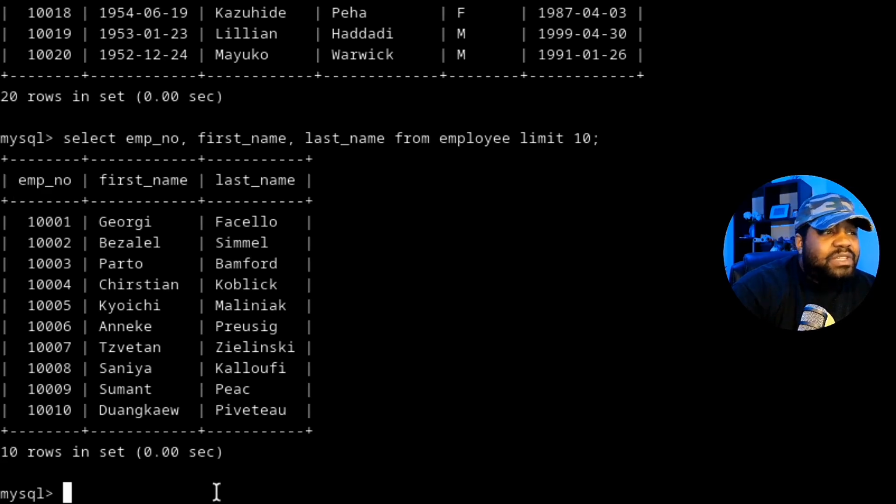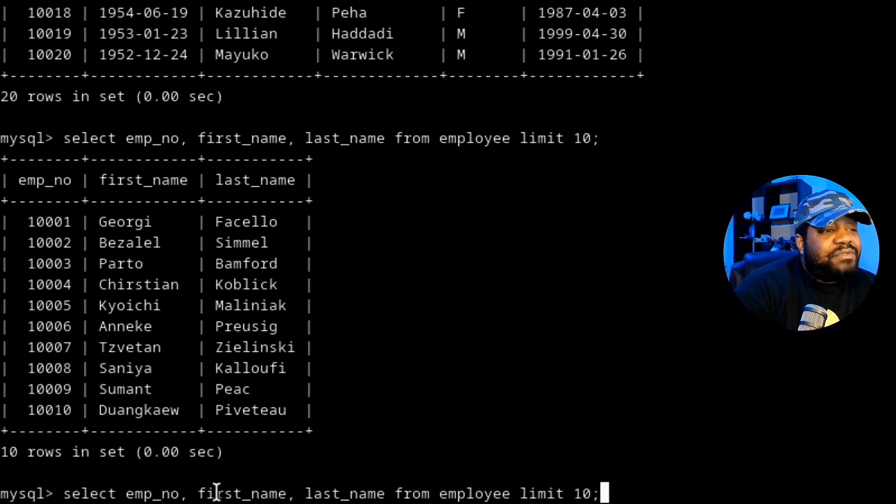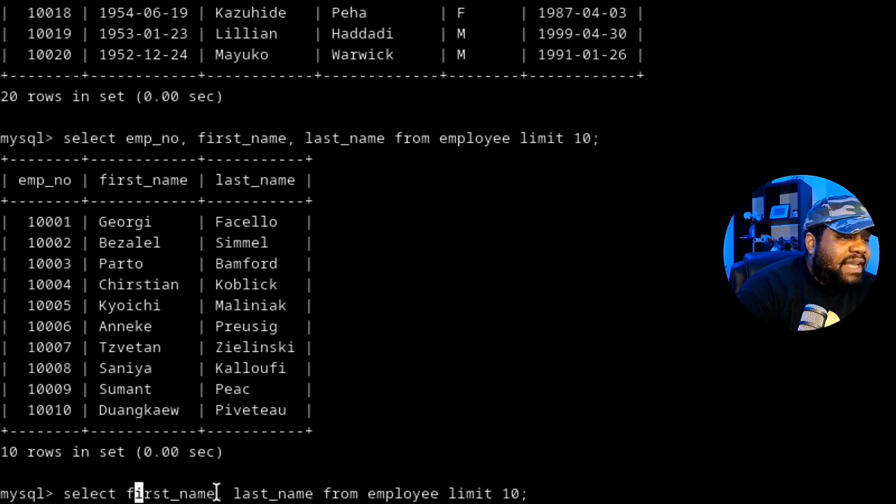Now, one other thing with the select statement, you can pull in this information in whatever order you want to. And what I mean by that is the columns. Let's say we want to see the employee ID after our first name and last name. So let's go back to the end of it, put a comma and let's pull in that employee underscore number, and let's pull it in that order. Or actually let's do it a little bit different as well.